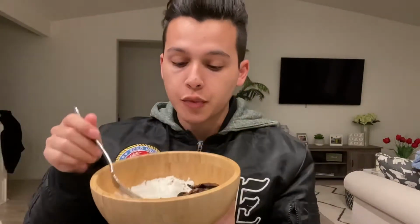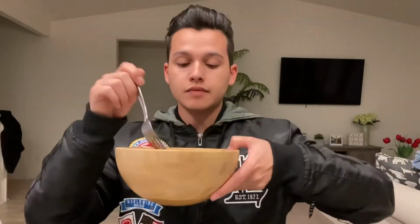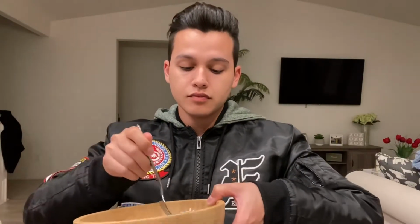This is our meat and rice bowl. I also have a dipping sauce with some chili oil, sesame oil, and soy sauce, so I'm gonna add that. How is the little dressing thingy? The salad? Oh, this one's good. It's a good flavor. Okay, now we're gonna try the meat. Mmm. 10 out of 10. It's so good, you guys. I feel like this sauce makes it so much better. I just dunk it.